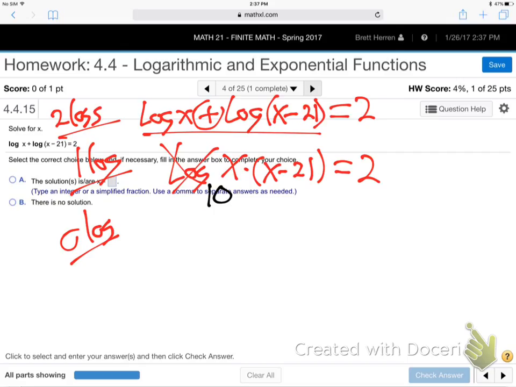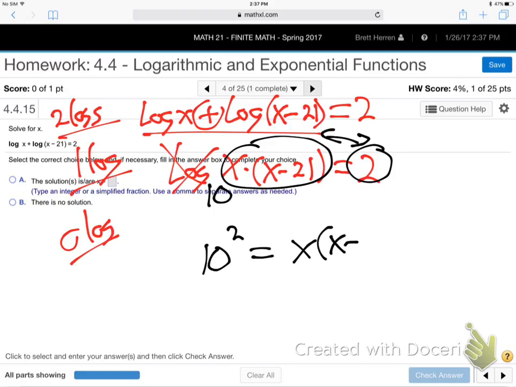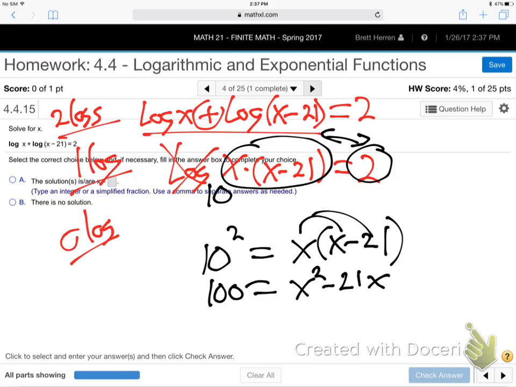A couple problems ago we did natural log. That base was e, right? So ln has a base of e that it doesn't show. Regular log, if he doesn't show his base, it's 10. It's called the common log. It's the one most commonly used. You cross out the log, the base stays the base, and the other two switch. Instead of 10 to all that x stuff, it's 10 to the 2, and all that x stuff goes to the other side. Now we just solve it. 10 squared is 100. X squared minus 21x.